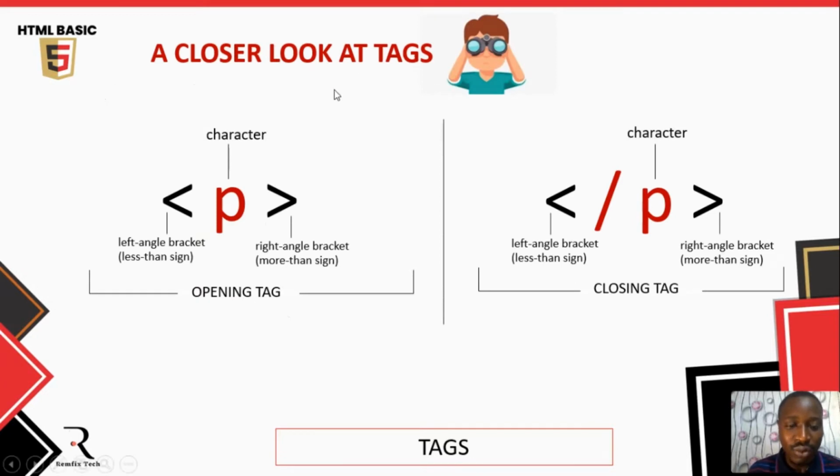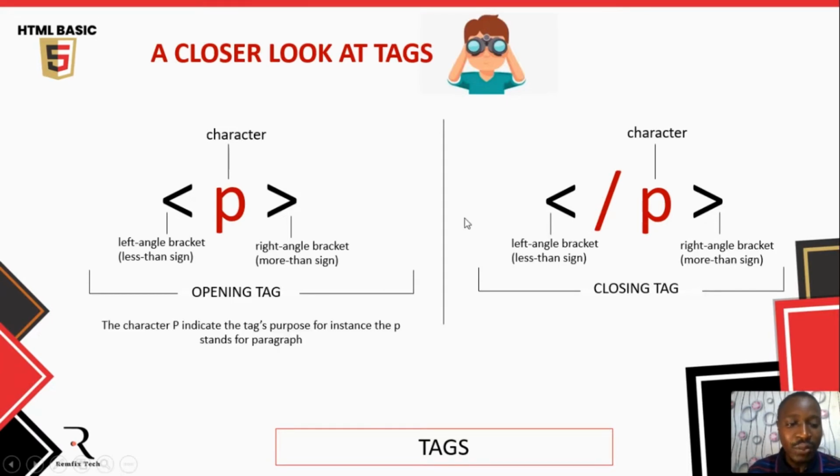So in this illustration, I have an opening tag and I have a closing tag. And I said tags act like containers, right? They help to define the content of our web pages. Now, this is the structure of tags. You see that I have this P, and I have this left angle bracket, this right angle bracket, also called a more than sign as known in mathematics, and I have the closing tag here. But the difference between the opening tag and closing tag is I have a what? I have a forward slash.